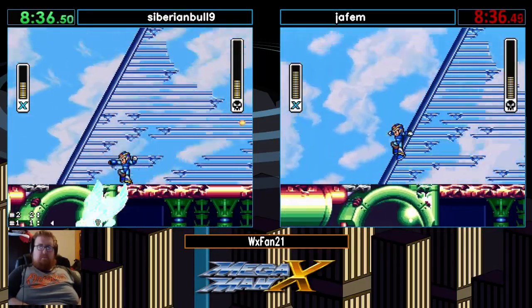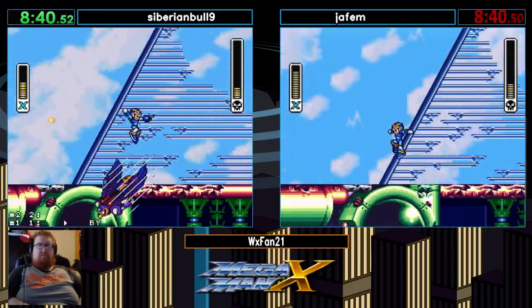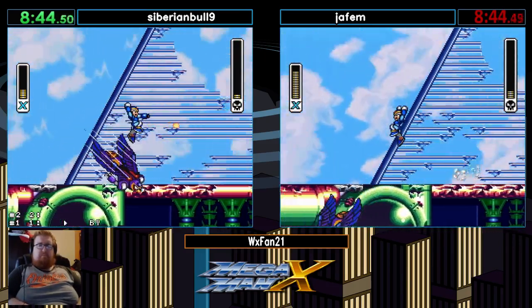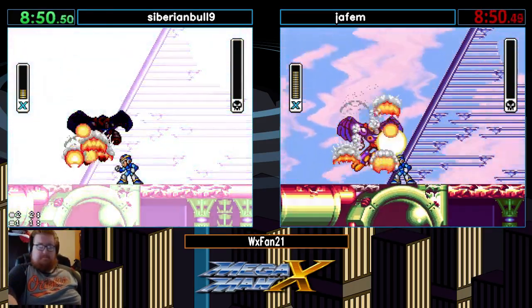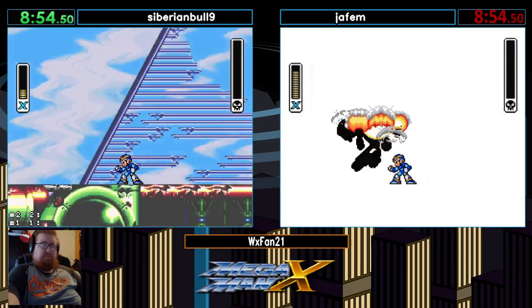Bull's got dive 2. Ooh, dive 3. Come on, Eagle 4! I mentioned bad Chill Penguin RNG. Bull's getting absolutely terrible RNG here with the Eagle. Eagle has pretty much become Bull's nemesis through the games I've commentated. Bad Eagle RNG allowing Jafem to catch up.